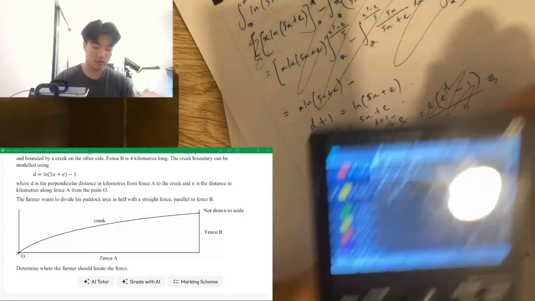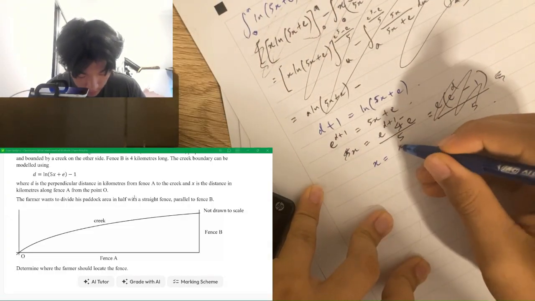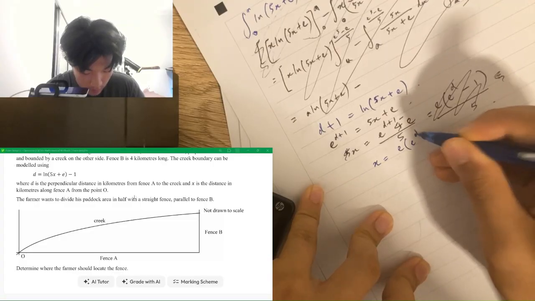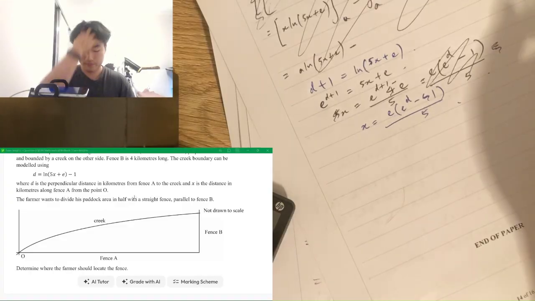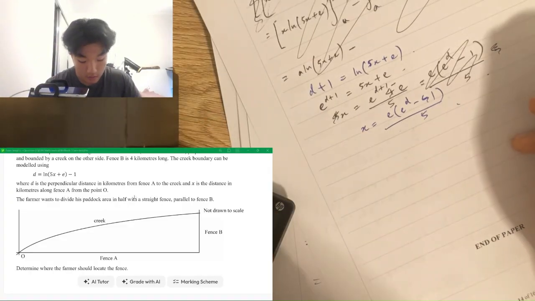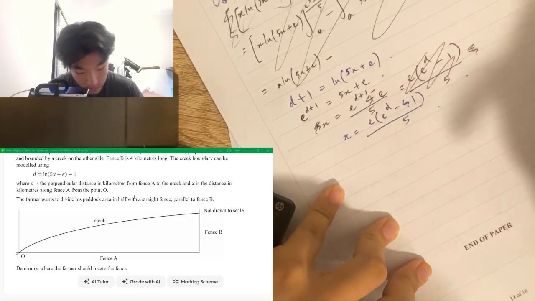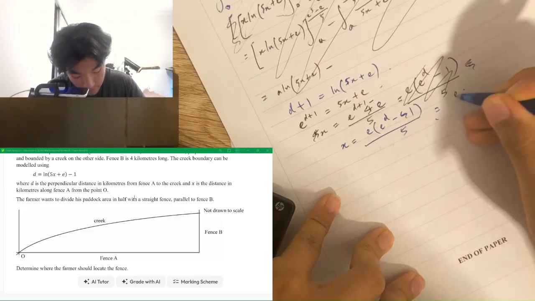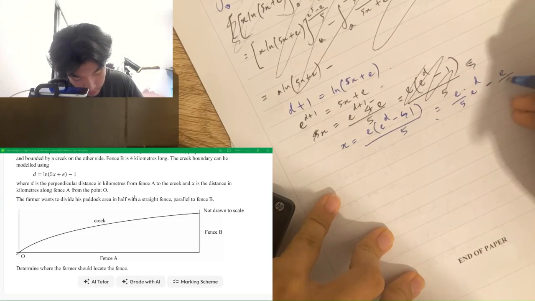I think we cracked the code. Actually, having it expressed as this might be a bit more just when it comes to integrating. Maybe not. I don't know at this point in time. I have no clue. Okay. e to the e of 5 times d minus e over 5.